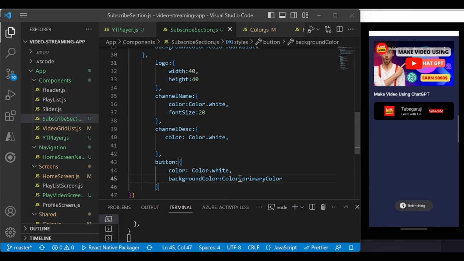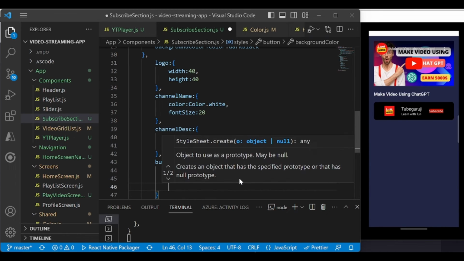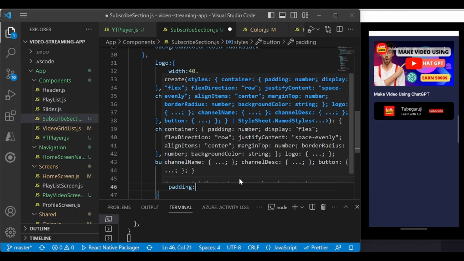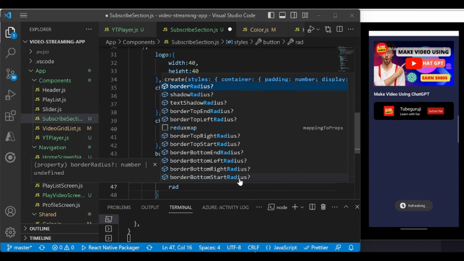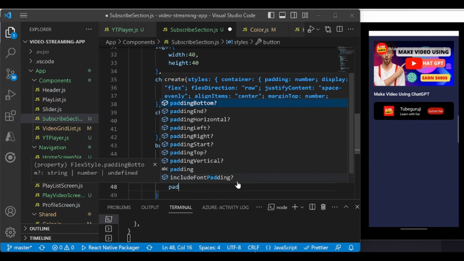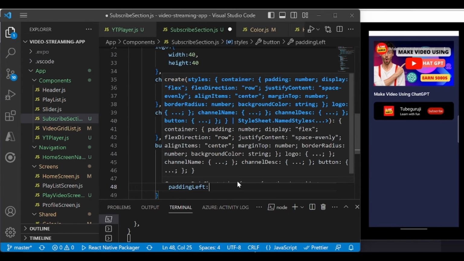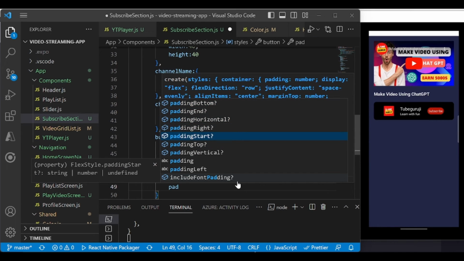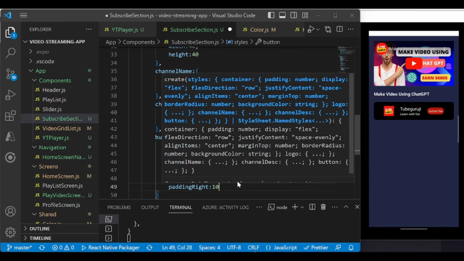Okay, and you see we got this color, but we want to give padding and all. So padding of 5, and we want to give the radius to be 50 because we want a round button like this, and we give padding left like 10, and padding right 10.